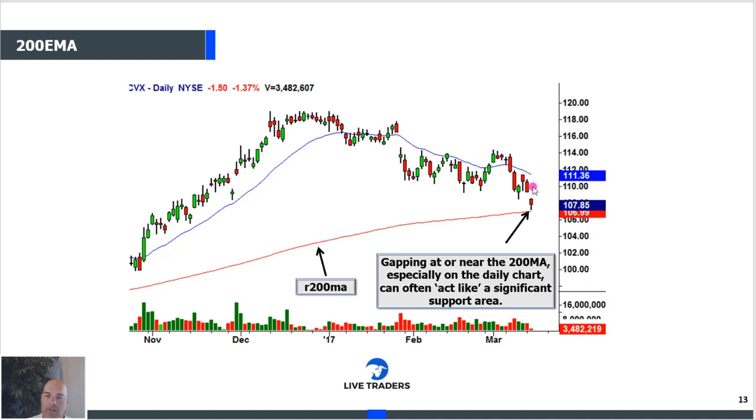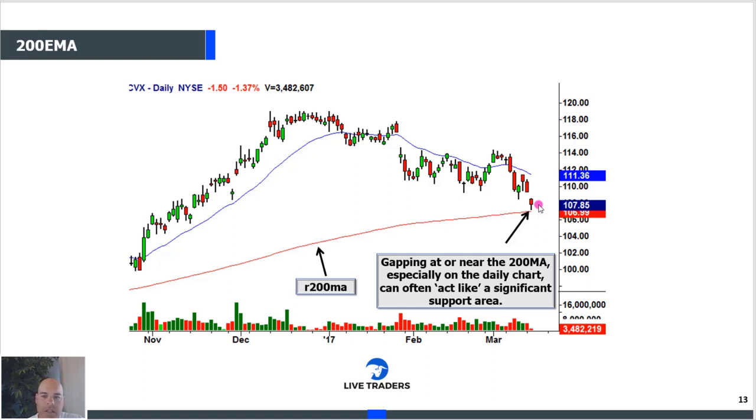All right, this is a stock, for example, where you have a bottoming tail engulfed by a red bar, and then they get the gap down. But note the bottoming tail here. Look at the bottoming tail. The bottoming tail happens because it's at the 200 period moving average. All right. Are there times, of course, nothing's 100%, that it slices through the 200? There are, but it's extremely rare. You will almost always see a reaction at the 200 period moving average.